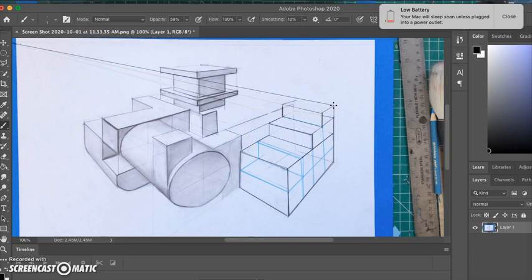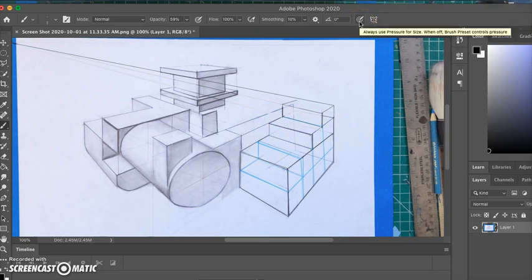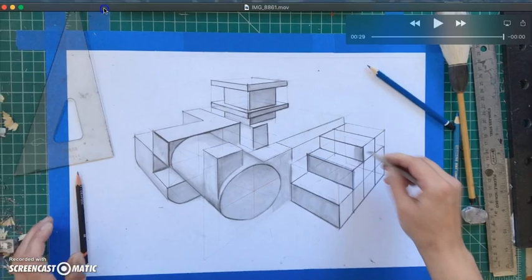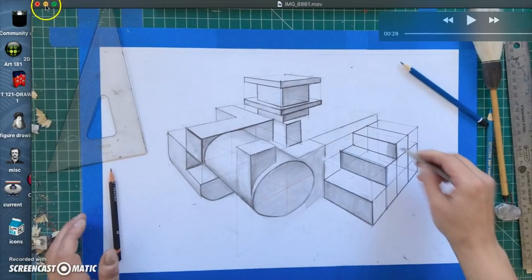And there you go. We've constructed the top beam, giving you a four-step staircase. So let's get rid of this. And then all I do is essentially shade and then erase what I no longer need.